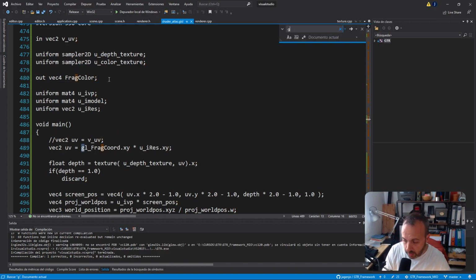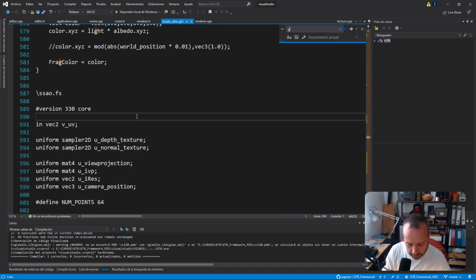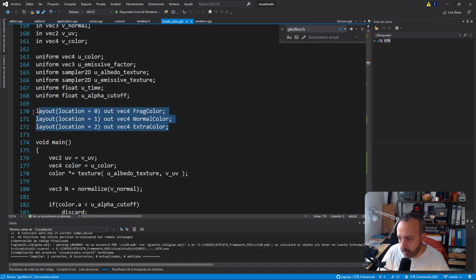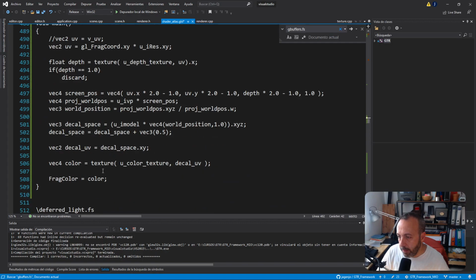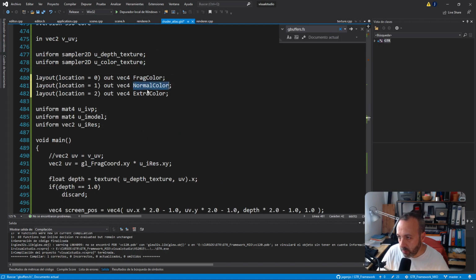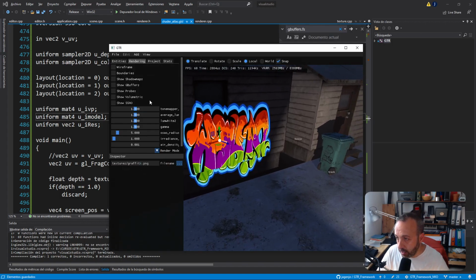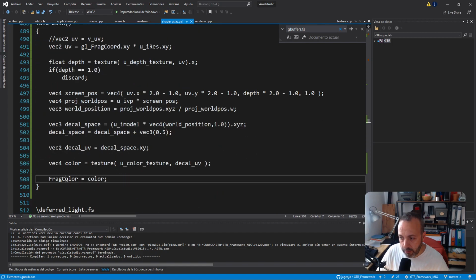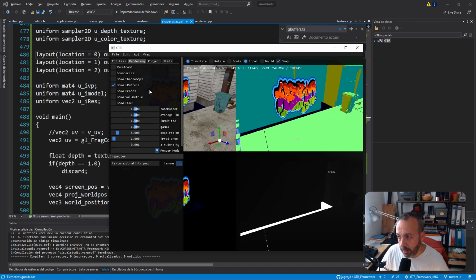So when you do the output, usually you have all these G buffers, this one over here. I should be rendering different values for every buffer. Because I'm not doing that, I'm going to put this here. Now at least these 2 values, I'm not specifying anything. I don't know what will happen if I reload now. Okay, I reloaded, and you can still see that because I didn't specify any value on normal color, on extra color, on my shader, only the frag color, it's still putting the value on every one of the other ones, okay?